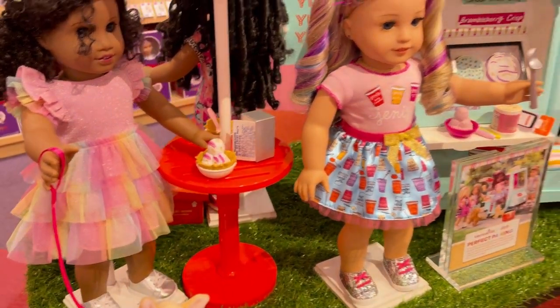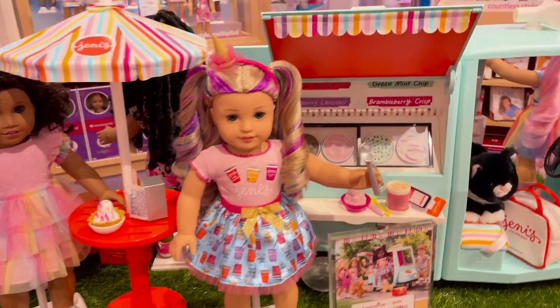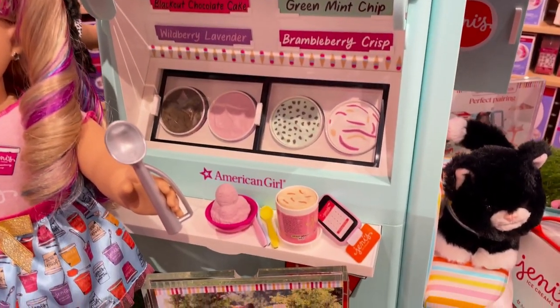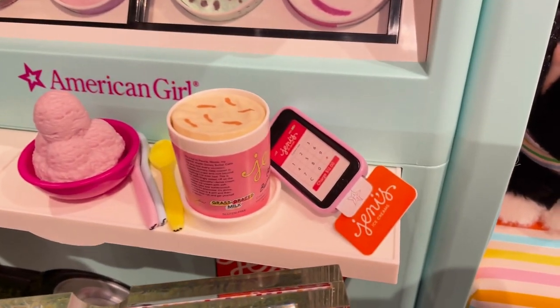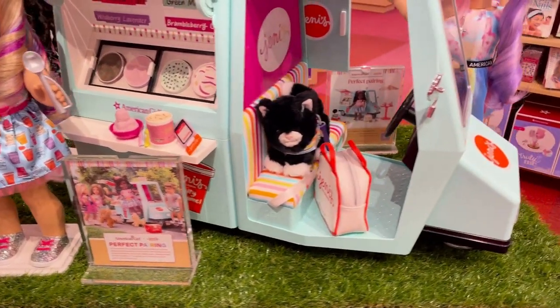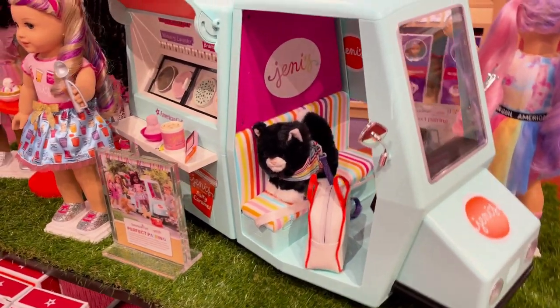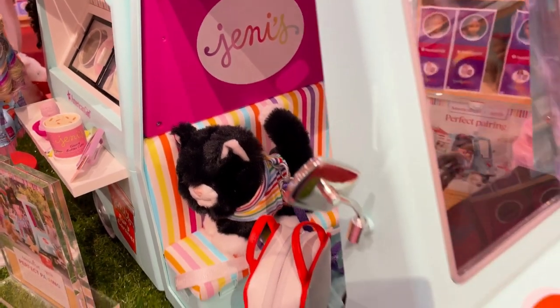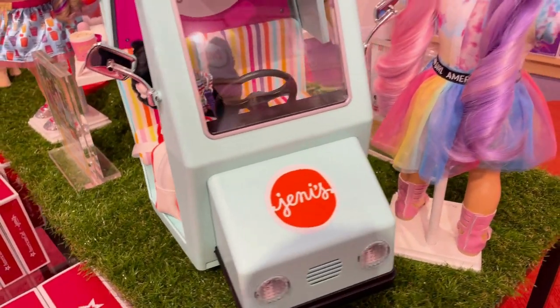Here's the Jenny's outfit, which we'll take a better look at later. We're central Ohioans, so we're definitely familiar with Jenny's because it was started here in Columbus. These flavors are delicious, especially that lavender one. Fun fact: my wife was at the store today and there's a Jenny's very nearby, so she got some pints for us and we had some tonight.